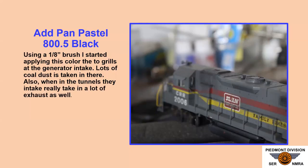Now, I'm using the pan pastels, the 800.5 black series of pan pastels. I'm using that and brushing that in over the generator intake, air intake, and trying to just get more of a coal dust look right in that area, got a little bit on the other fans, but kind of similar to what the other locomotive was. But if you notice, the black totally works a little different on this. I didn't run the black stuff in the liquid. I went straight with pan pastel in that. And that's one of the things I'm doing here. I'm giving you some different applications for different locomotives and different processes, depending on what you want to try out.